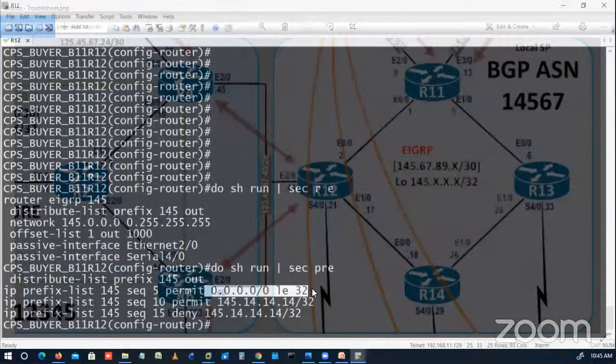It will just check here, everything is passed. So it will just pass everything and will never come to the other sequences. Okay, Deepak? I hope this is clear. Because even in the ACL, in the prefix list, whenever the device finds a perfect match in the first sequence number, it will never go to the next sequence number, right? Now, you're right, but it is not an ideal condition. Yeah, but right now this is troubleshooting, right? So we have to play with the statements.